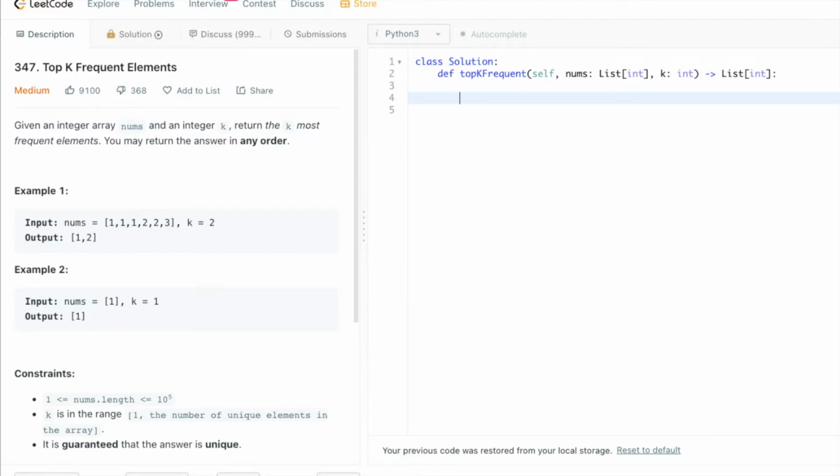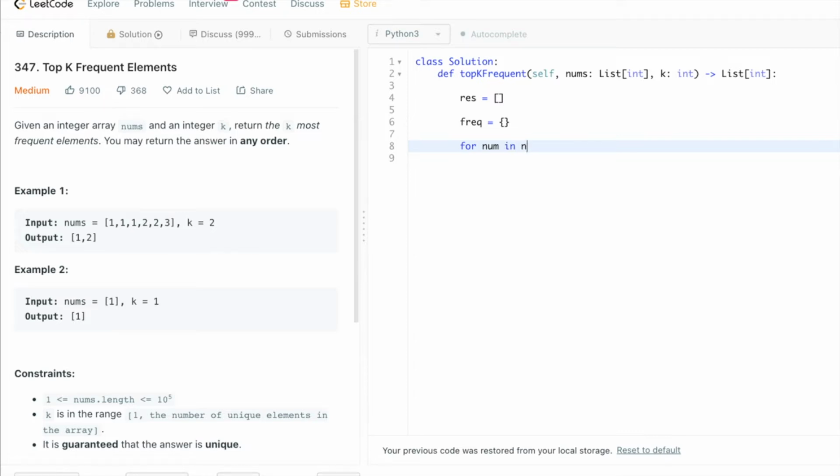Alright guys, now for the hash map coding solution. So the first thing that we're going to do is just create our empty results array, and then we're going to create our frequency map. Alright, and then what we would like to do, of course, is iterate through the nums array.